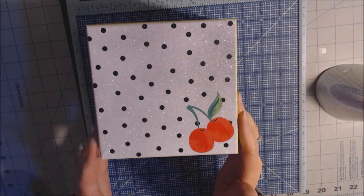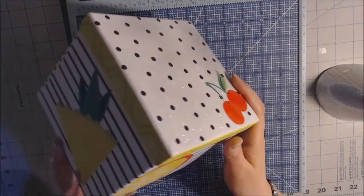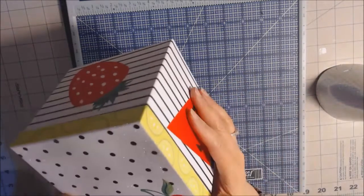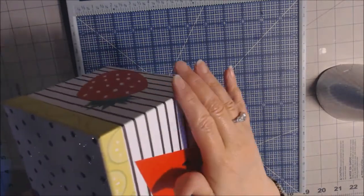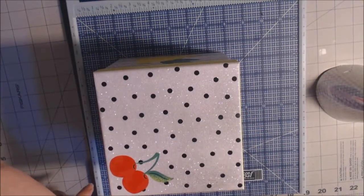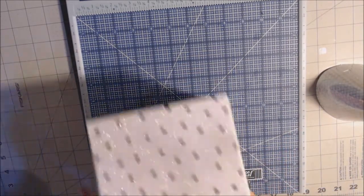I went to the dollar store and found a box that I thought would be the perfect size — a buck, I can handle that. There was some glitter on the top and I tried to use sandpaper to get some off so I can adhere paper more easily. I didn't really feel like doing binding strips on the outside, as that's not much of a time saver. Instead, I'm going to paint the edges with acrylic paint so when I put the paper on, you can't see the colors come through. The box is five and three-fourths inches by five and three-fourths, and the height is about five and a quarter without the lid, making it a five and three-fourths by five and three-fourths by five and a quarter cube — the perfect size for a small album.